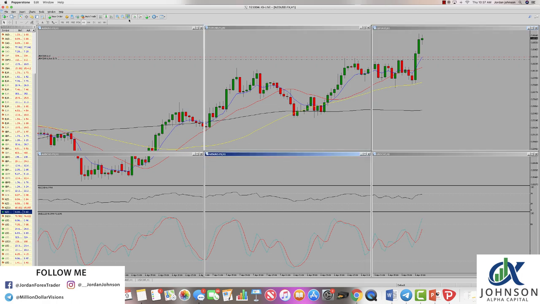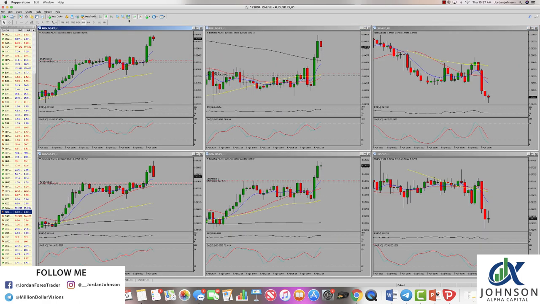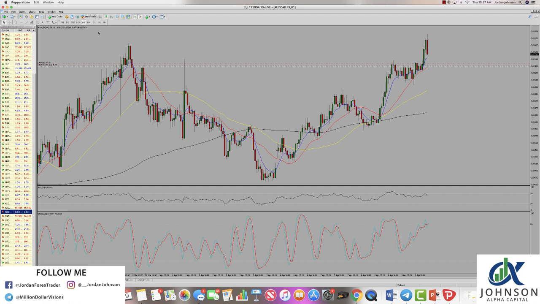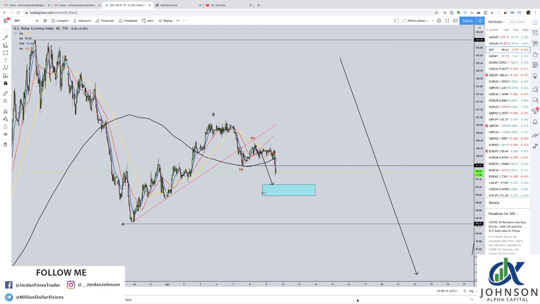My last position was doing good. I believe we just had some Canadian news that came out. CAD's getting strength. I was long on Aussie CAD at a 0.70. It was going really well in my position. It looked like it is about to get stopped out for break even. If I just zoom out a little bit, you can see why. We did come up and retest these highs here. Now price is just reacting to it. It's probably going to come back, retest this level, and stop me out of the trade. That's perfectly fine.